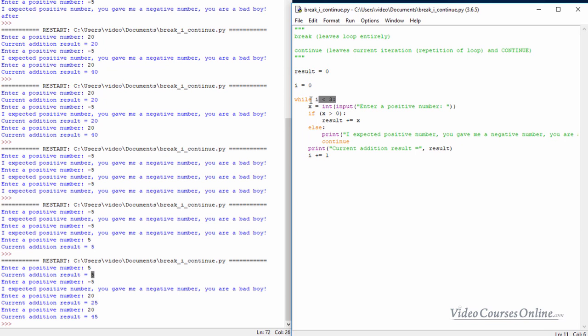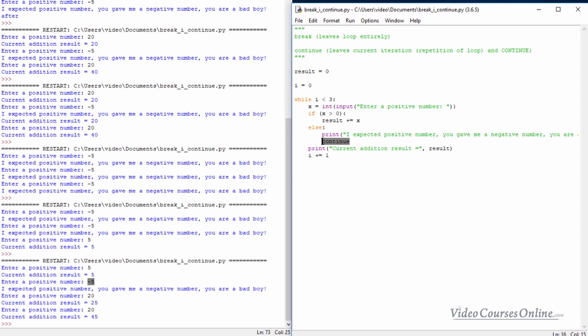Is 1 lower than 3? Yes, it's true. So we ask again for the number, and then we put here -5. So -5 is not greater than 0, so we execute the things that are here, inside the else conditional statement body. So we typed on the output, I expected a positive number, you gave me a negative number, you are a bad boy.